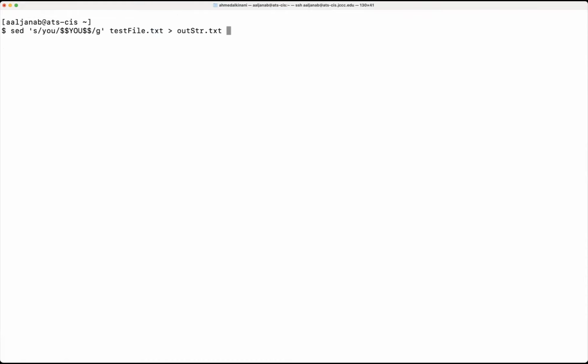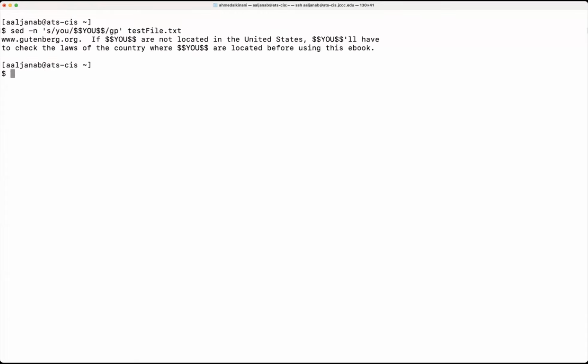Now, let's go back to our latest command. This -n is simply going to display only those lines that were duplicated, of course without duplicating. So it's just the lines that we applied the change to.